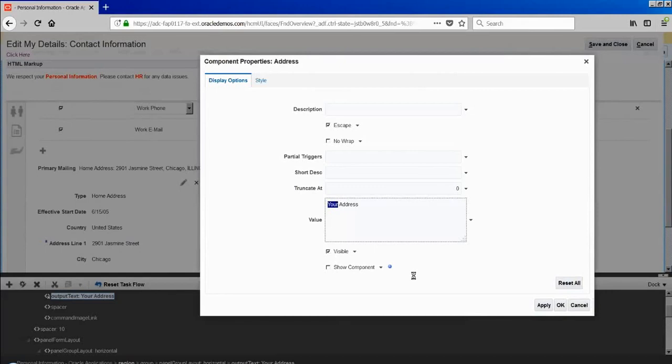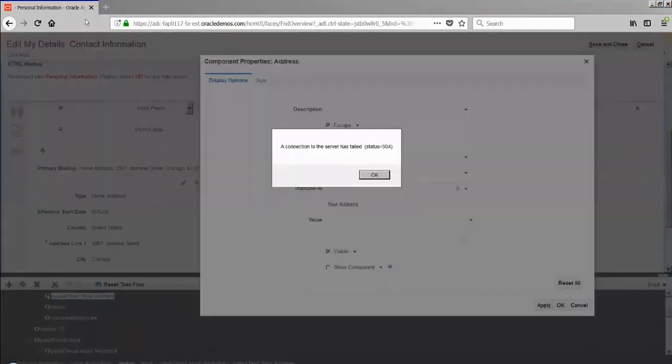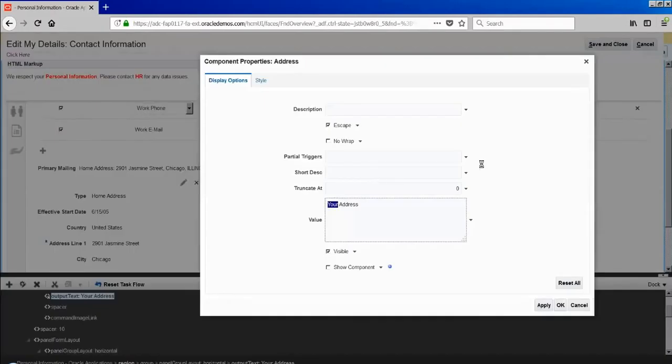For that, you should know how to write an expression language. To write an expression language, we have many expression languages. Okay, there is some connection error.